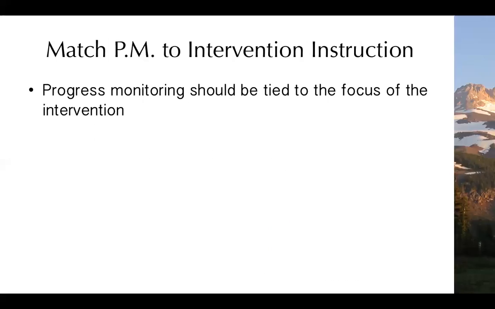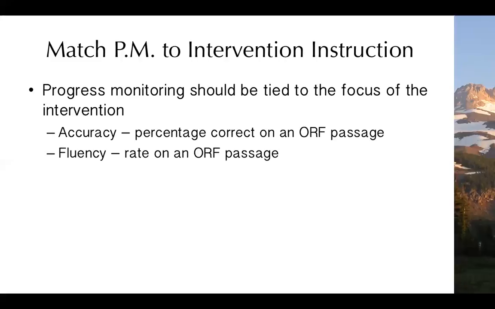The other piece around progress monitoring is that idea that they're brief and frequent. We want to be able to really tie that brief and frequent progress monitoring data to whatever it is that we're looking at for our students. So if we're working on accuracy in decoding for students, we would give that oral reading fluency passage, but we're going to look at the accuracy percentage. Are students reading more words correctly?